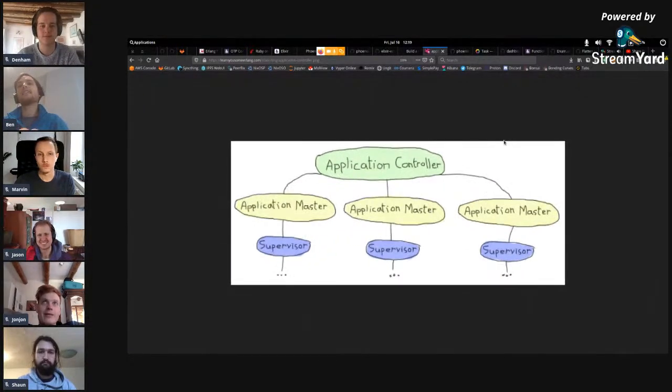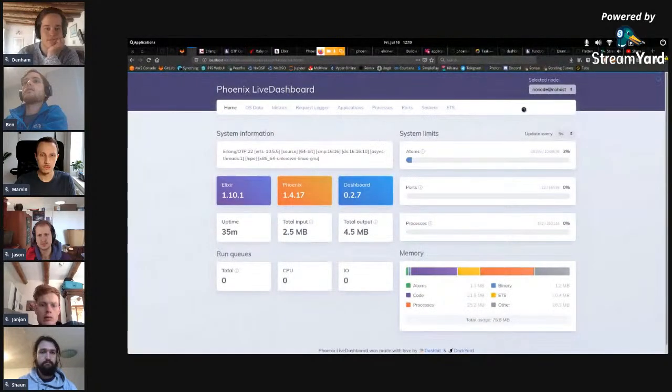So this is basically an idea of how the Elixir supervisor model allows you to scale, and how WhatsApp, for example, uses Elixir to be able to scale. In the case that I showed here, you've got a single application that's being deployed.